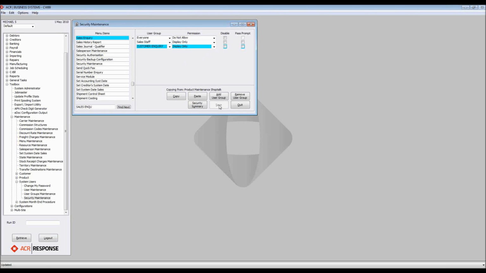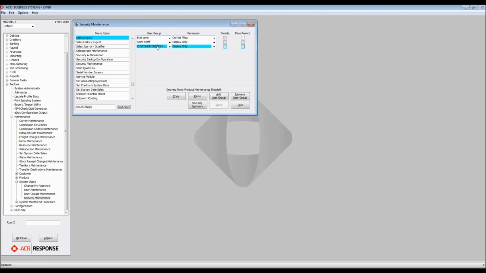So while some people look at the security in ACR and think it's a very complex and hard process and very involved, yes, it can be. You can end up structuring it in a way that means that you are looking all over the system to try and figure out who's got which permission and such. But if you keep your user group simple and easily explained in the description, if you use the security maintenance screen to have a look and update the different items, it does become quite simple to be able to manage who's getting which permissions in your system.